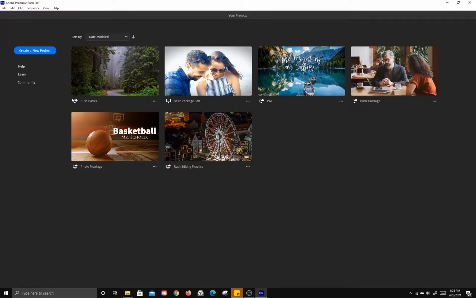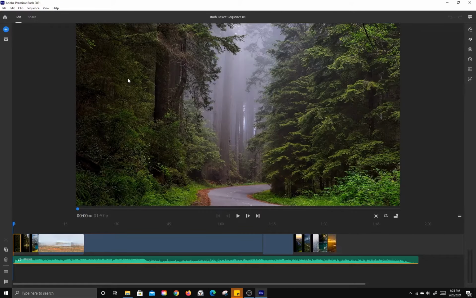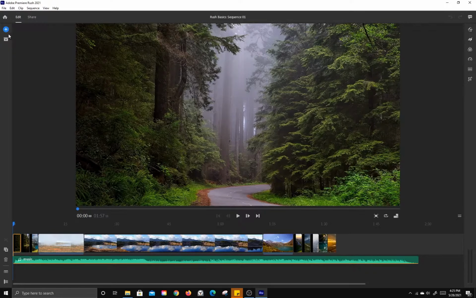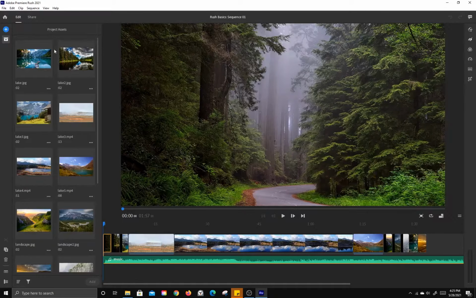Once it's done that, you'll see there's now a cloud there, and you know that it's actually syncing or backing up to the cloud. So you then can come back in, click on your project, and this works for any of your work. You can click on the project, it'll reopen inside of the workspace. Now here on the left, there's a little file box looking icon. Click on that, that's going to show you all of the different assets that you have inside of your project.